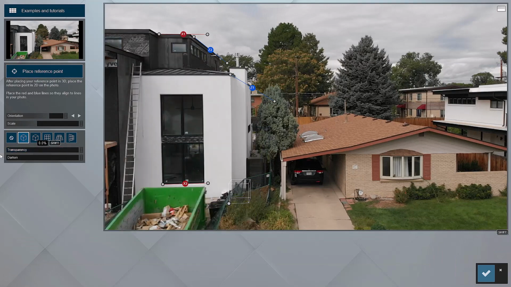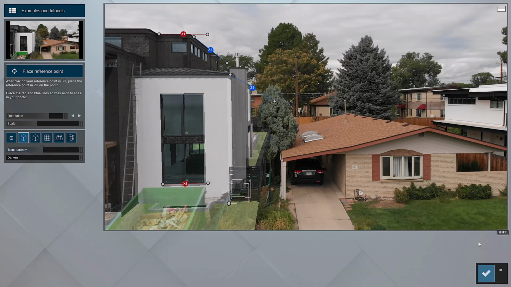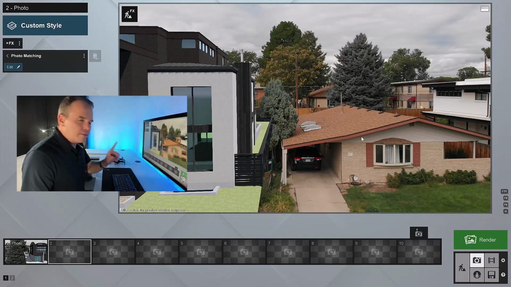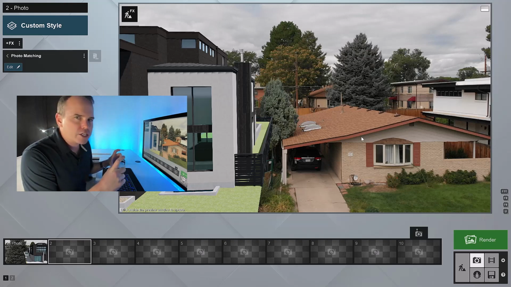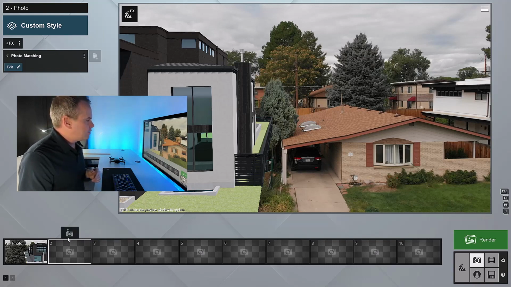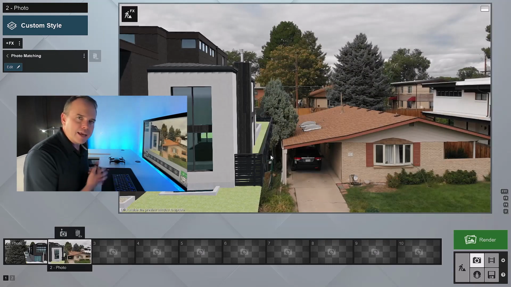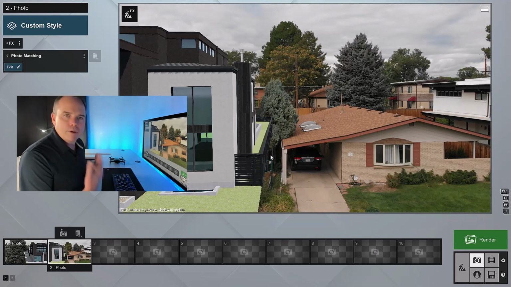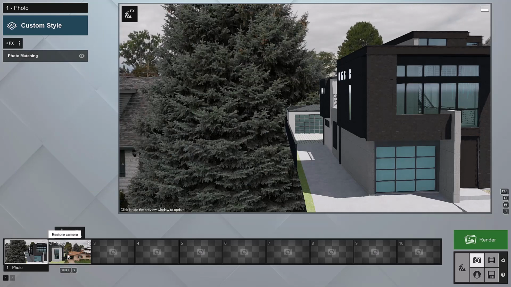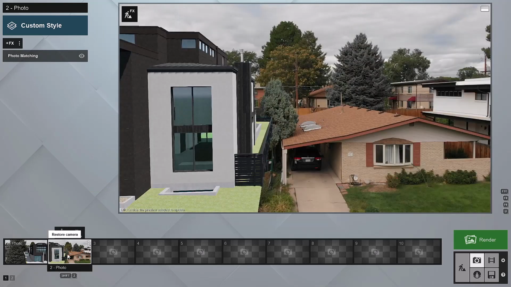And you can see that I've really spent some time tweaking all of those settings, and those are looking pretty good. So we'll say okay. Now remember that the photo matching effect is controlling the location of my camera. So in order to recall this camera, once we get over into our movie mode, I need to snapshot that and store that camera. Otherwise, we're not going to be able to recall it. All right, so we have our two different cameras, frame 22 and frame 41.